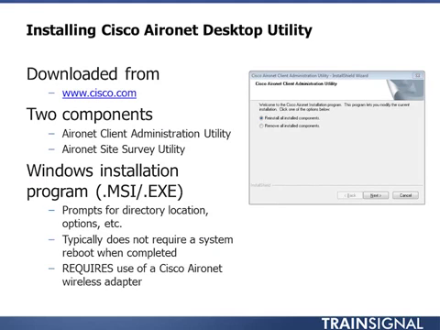The installation of the client adapter actually includes the firmware, the NDIS driver, and the utilities. Here we're looking at the Aironet Desktop Utilities, and there are two components of it: an administration utility and a site survey utility. When you run the wizard, it'll automatically install these components for you, and that's reflected in the picture that you can see here on the right. If you are doing this install, please make sure you put the Cisco client adapter card into your Windows machine before you actually start the installation wizard.